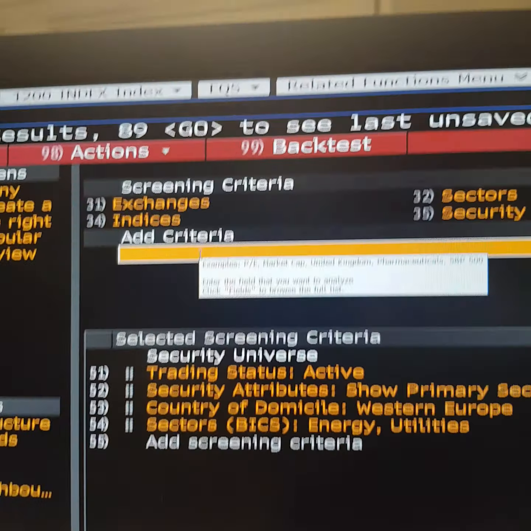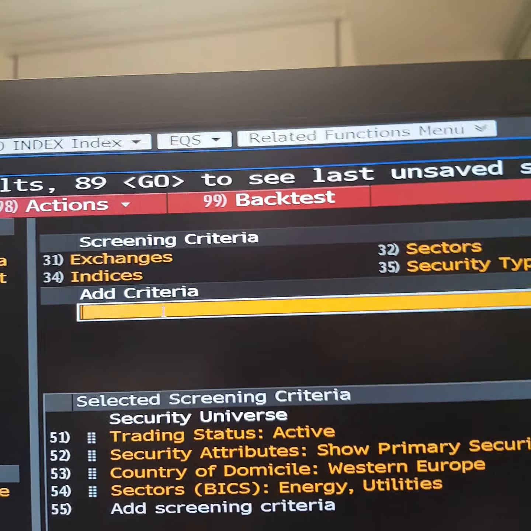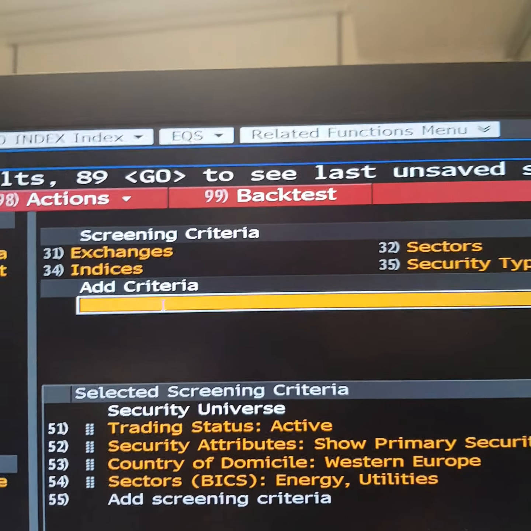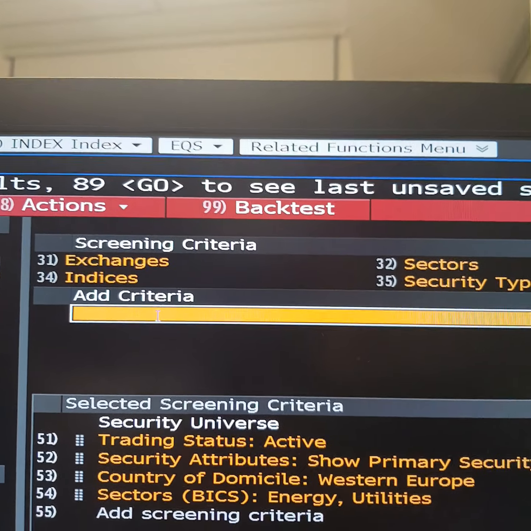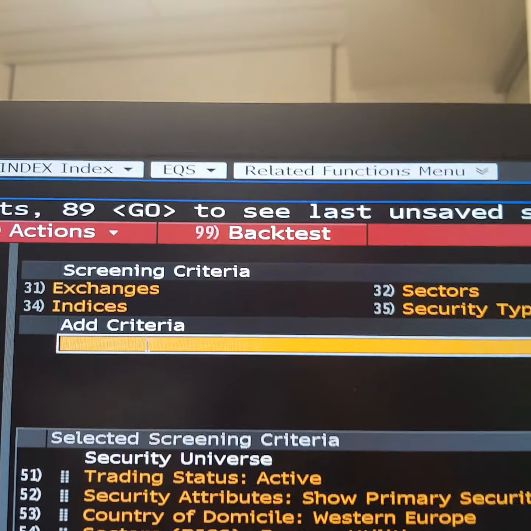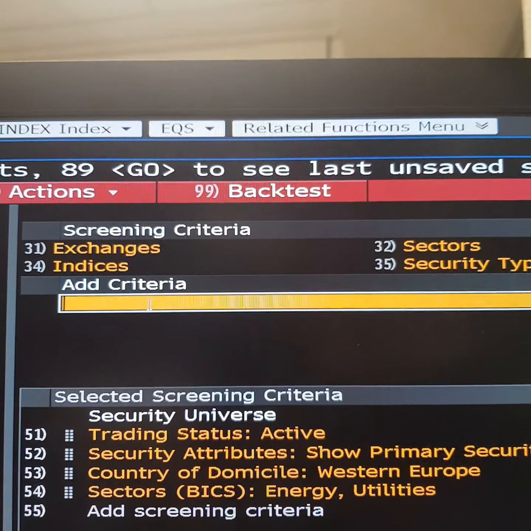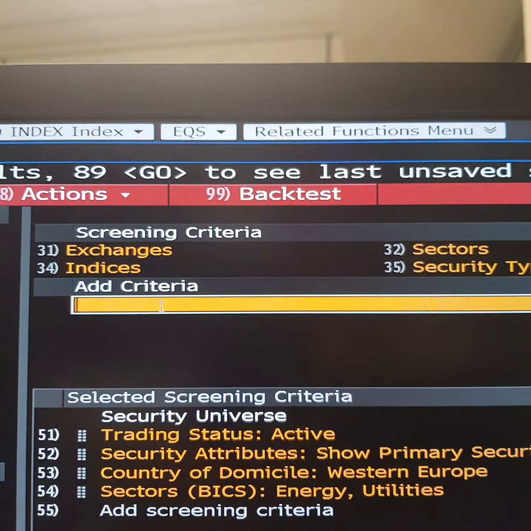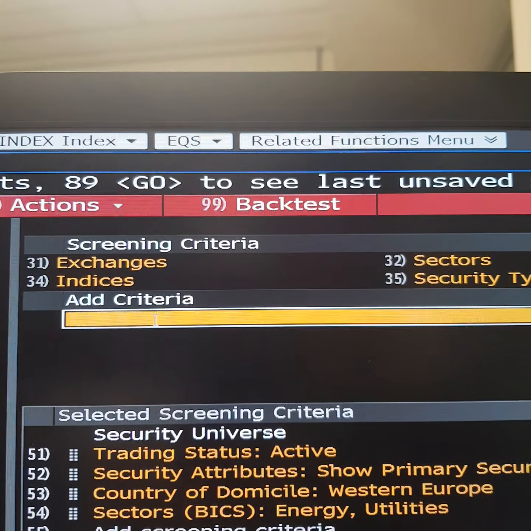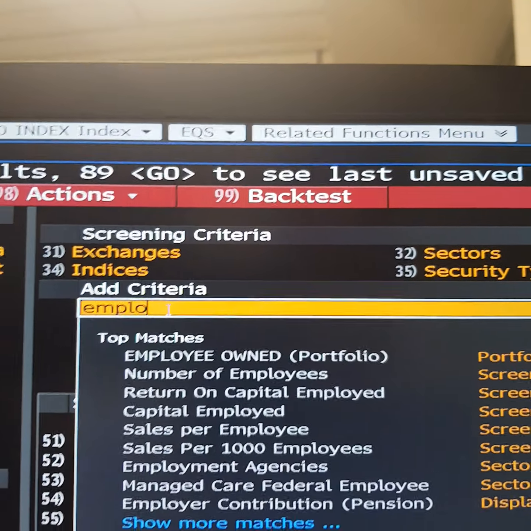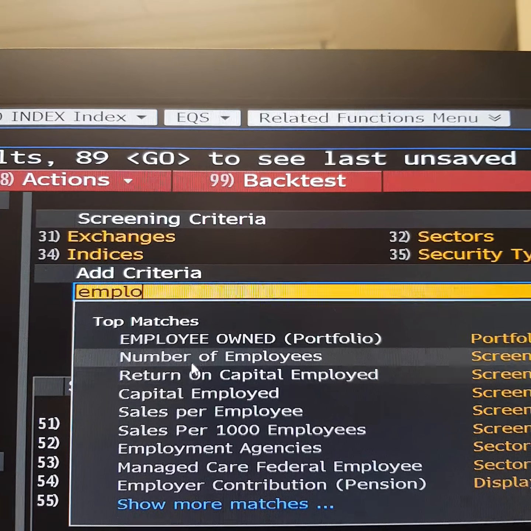I will say I'm interested in value companies, the big ones that are employing a large number of people. So I will put a criteria saying just those companies which are employing a very large number of employees. I'll type in employees here, and as soon as I type employees, I get number of employees.